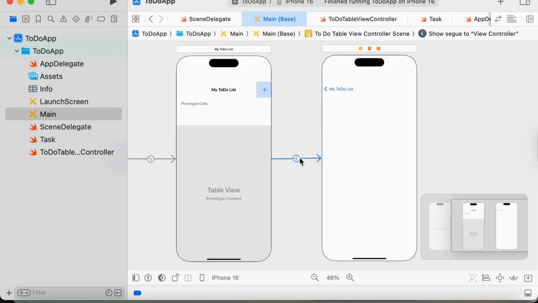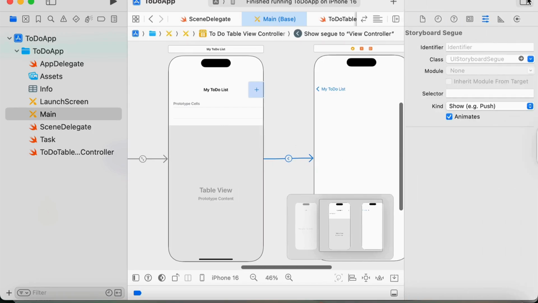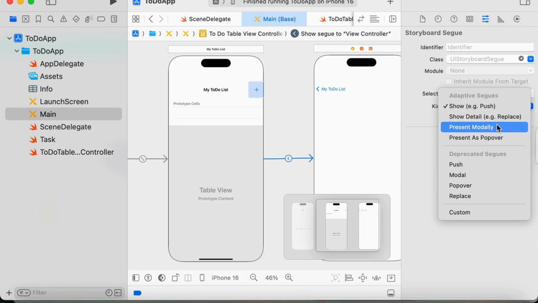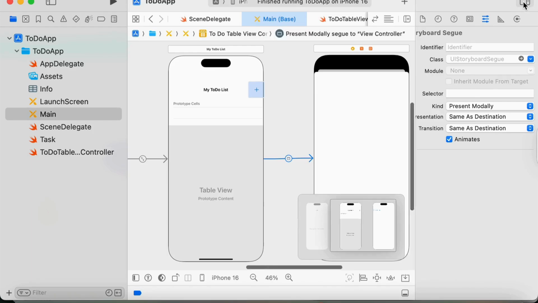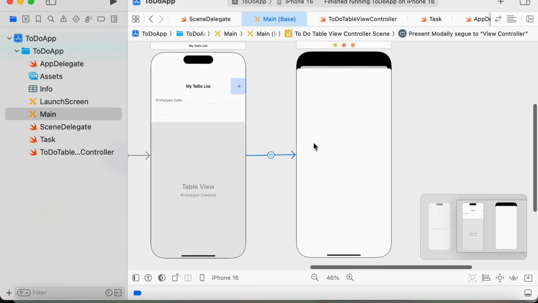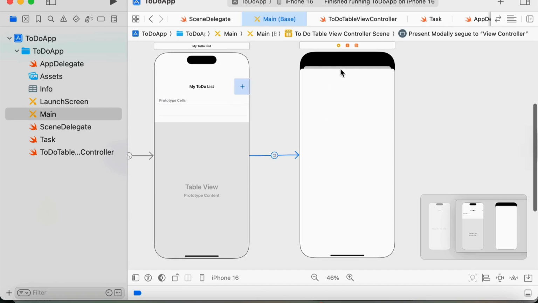If I need to change the segue type, I can go here and change it to present modally. Present modally basically does not push the view controller into the stack, but only opens it on top of my stack. As you can see, it covers the full screen, with no back button, and it also comes with several animations if we want.